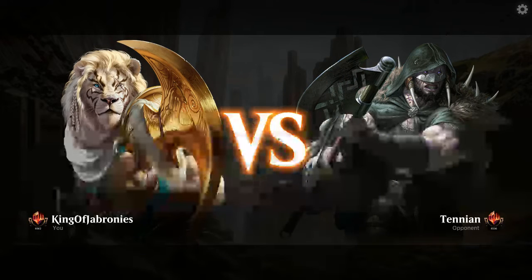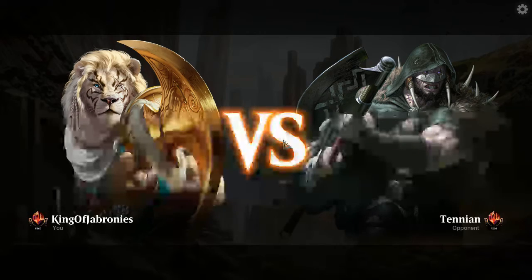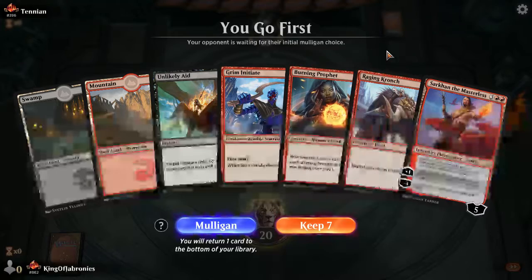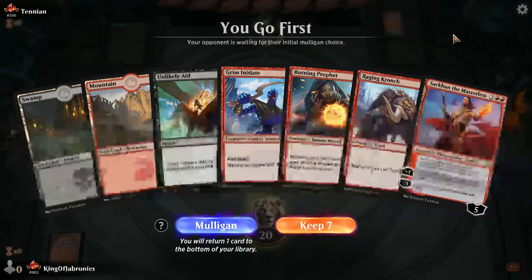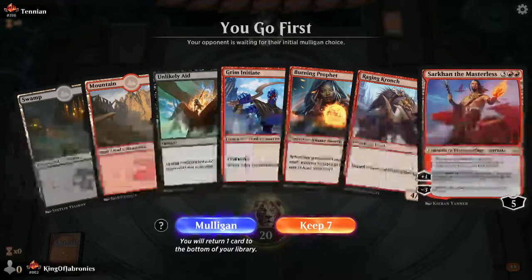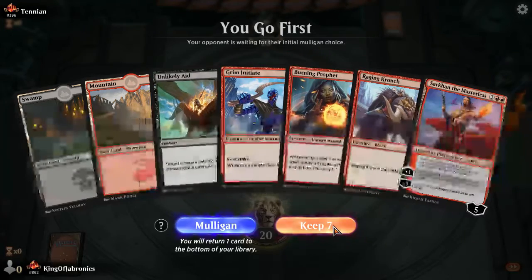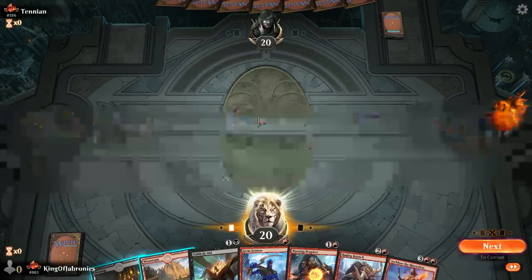Alright, I'm facing the same opponent, so he's in red-green with Domri's Ambush. Happened again. Well, this time we have a 1 drop, a 2 drop, and maybe a 3rd land gives me Raging Kronk. I think I'm just going to risk it and keep Sarkhan in the opening hand. It's going to take me a while to get to Sarkhan, but I have 3 spells that I can cast early. So I think this is a fine keep.